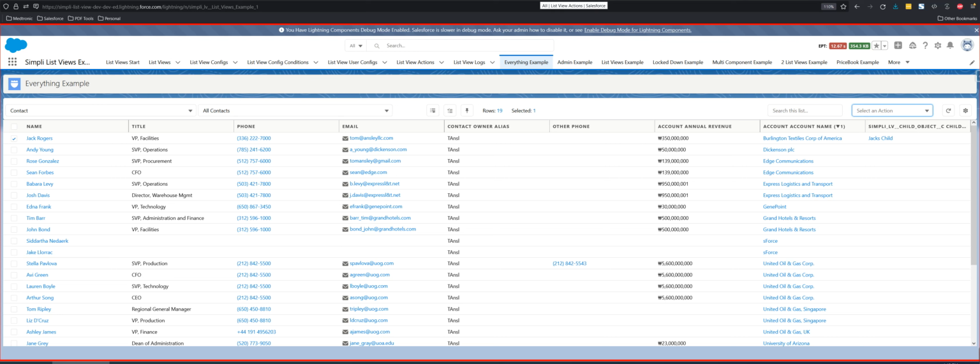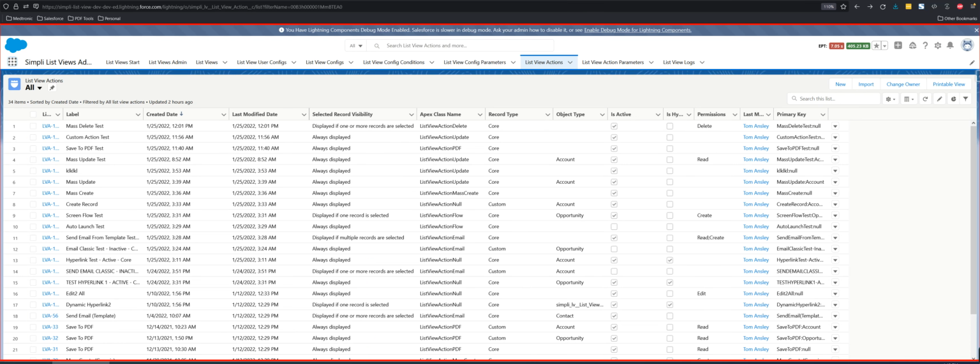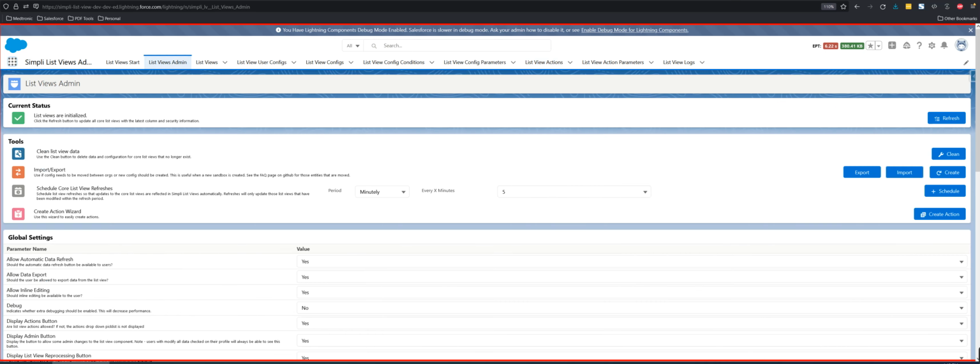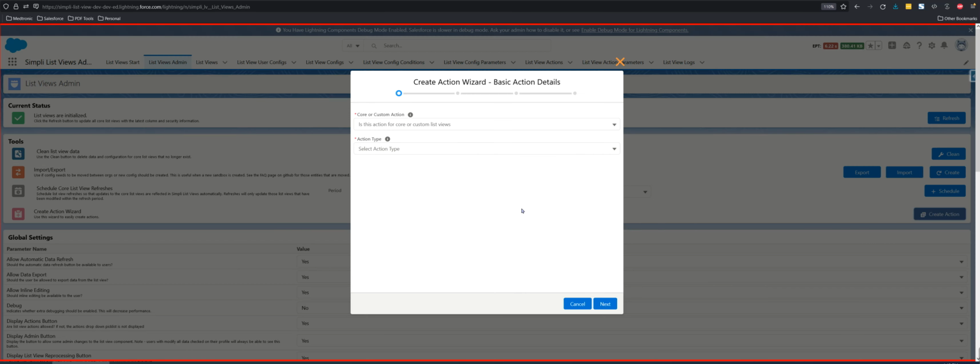So that was our first action created using the action wizard. Let's go and have a look at another example. So if we create an action, let's make this core again. Now, most of these, when you select the particular type, there's no subtype included that we have to select from.